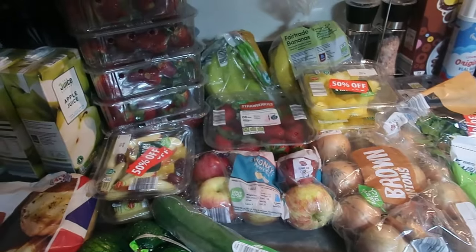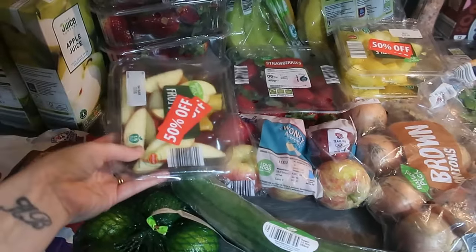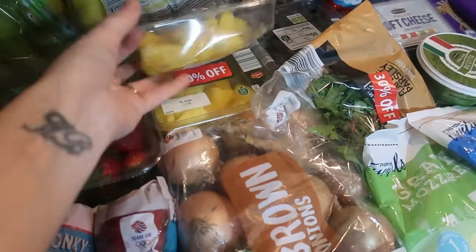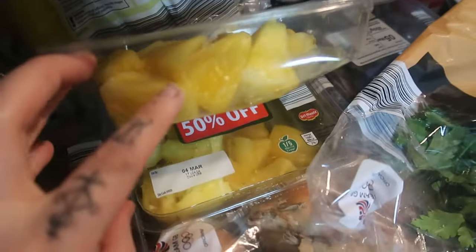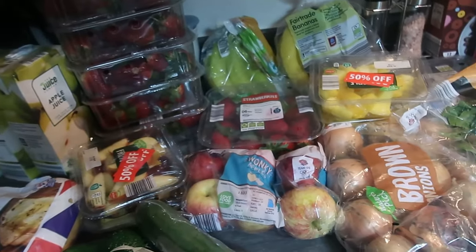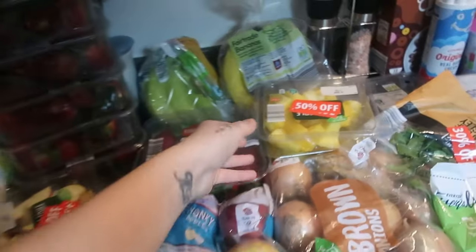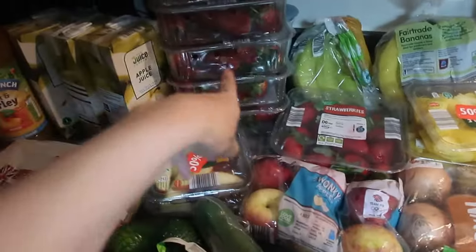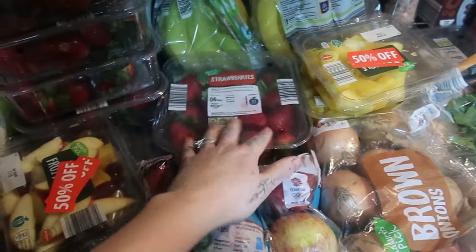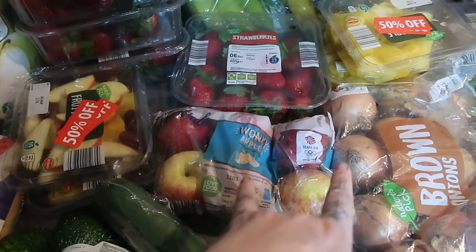My favorite thing to do with Olio fruits - most of them are absolutely fine like apples and oranges - but if they're starting to go a bit mushy, like these pineapples which are going a little soft, my favorite thing is to make smoothies. I absolutely hit the jackpot in Aldi today for reduced fruits. We've got a couple of pineapples, one, two, three, four, five punnets of strawberries for smoothies, a punnet of strawberries for the kids to snack on, some apples and grapes for smoothies.